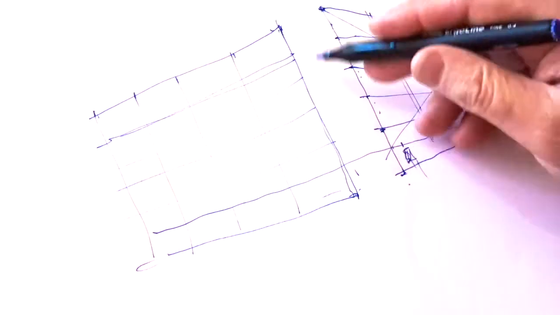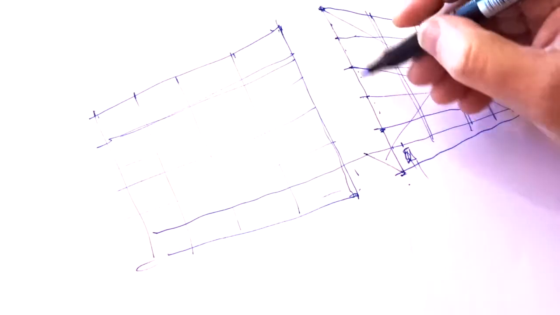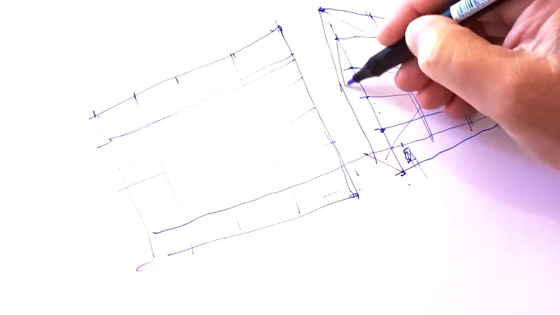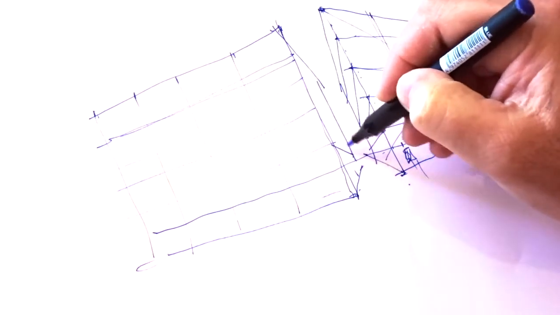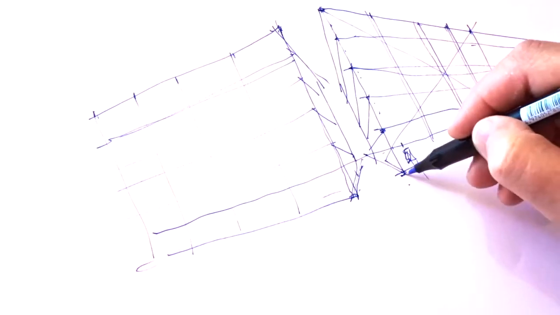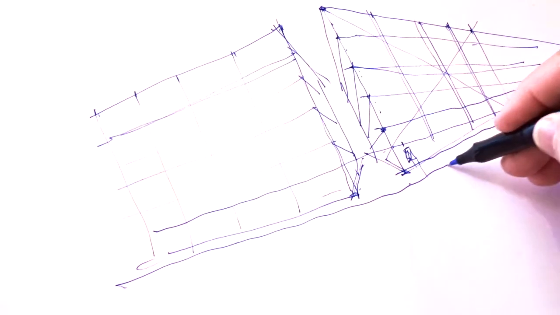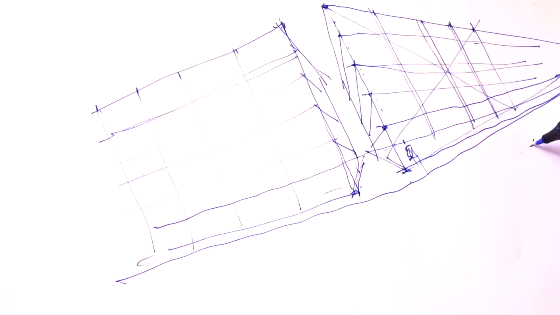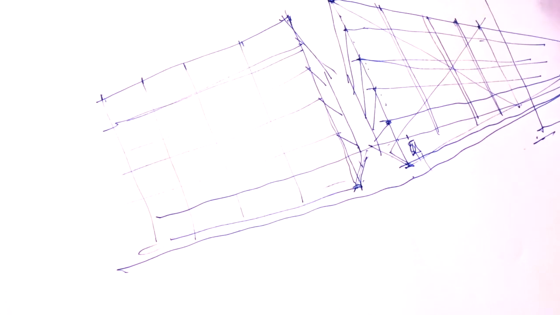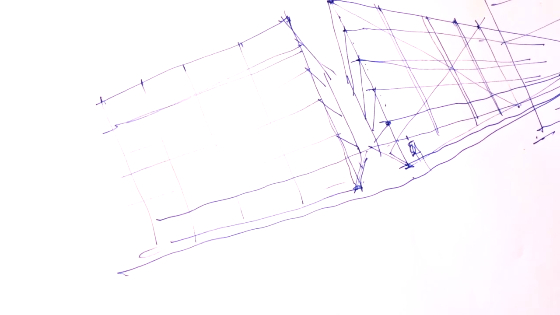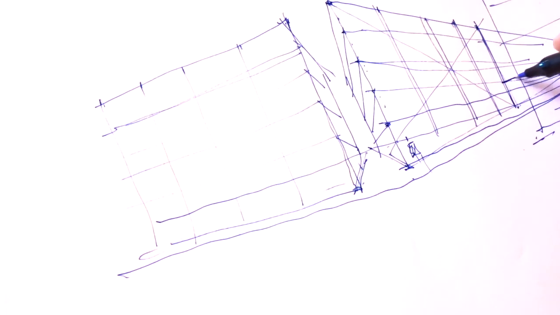Now the trick with this space in between is that it's going to vanish to a point which will be basically there, so all these lines will vanish to that line through there, so you can start to get a sense of the structure of the drawing. Now, there's a building across the road here which is on the same plane as that, so it's more or less around here, so we could pretend and draw this coming through that way. And so there's a building through there. And then in the background are some lower scale buildings, 3 stories of some sort. So that was the bones of the drawing.